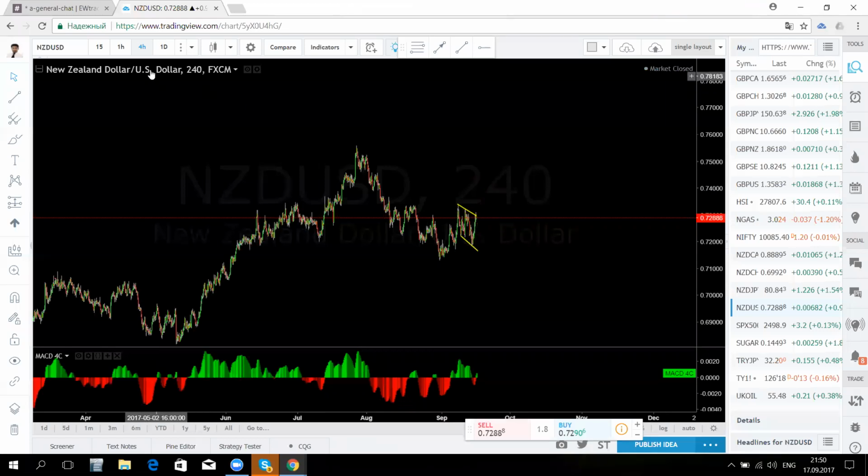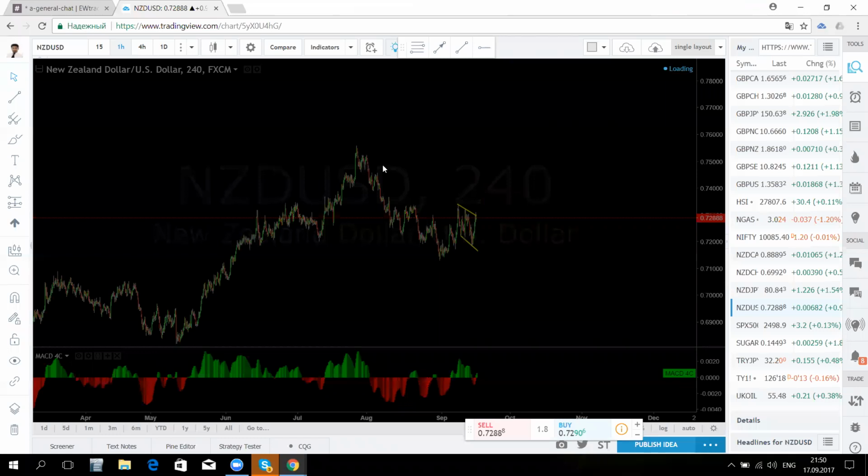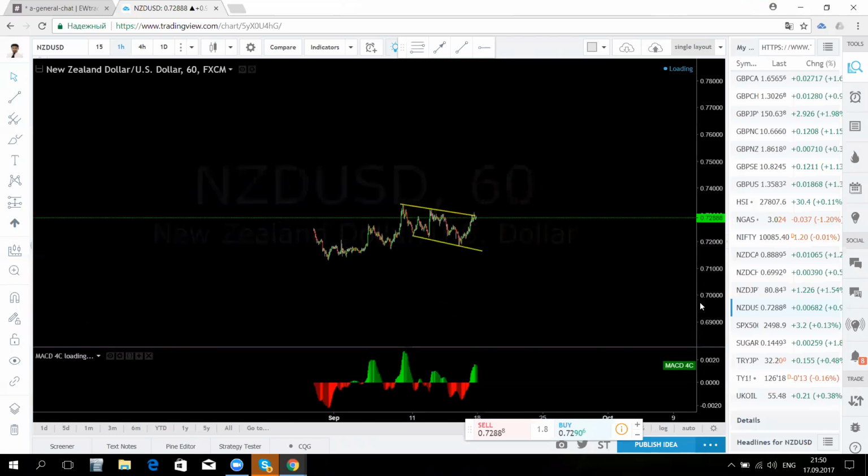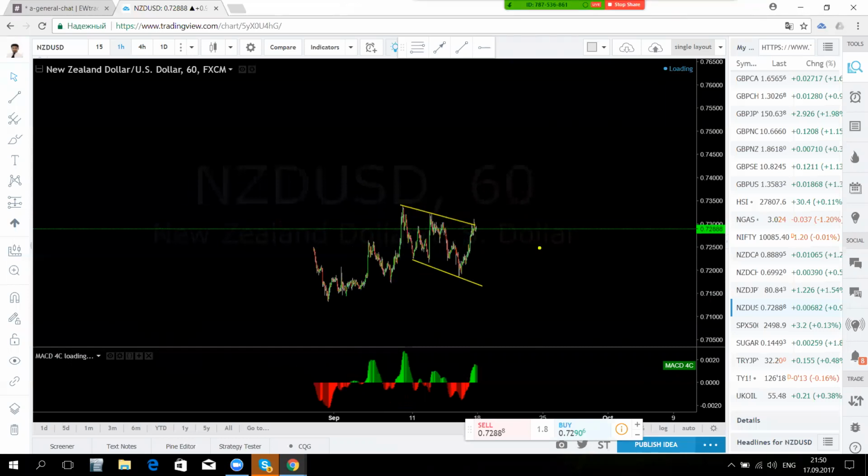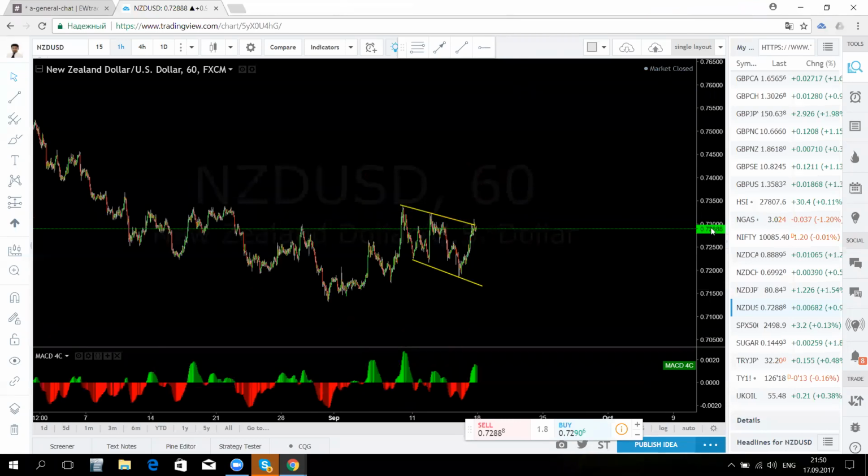So what you're looking for this week at least is a buy setup on the New Zealand dollar. Any flag you get here now, you buy. They'll make a flag here, you buy, because this could come up all the way to there. Whether they're going to break the top, we don't know, but very likely upside. And with the upside on the New Zealand and the downside in the Aussie would be a good trade in the Aussie New Zealand, if you get that, right? That'd be a very good trade.